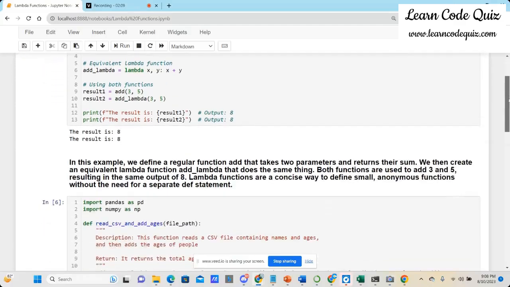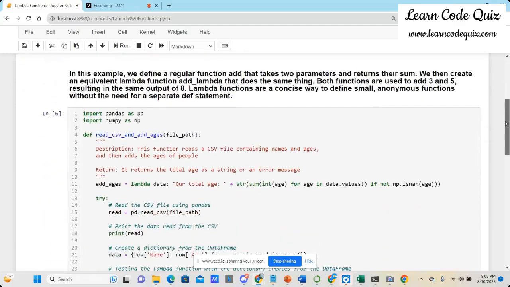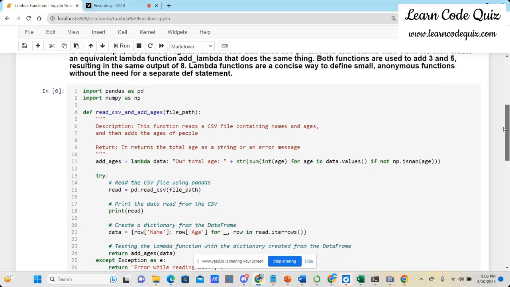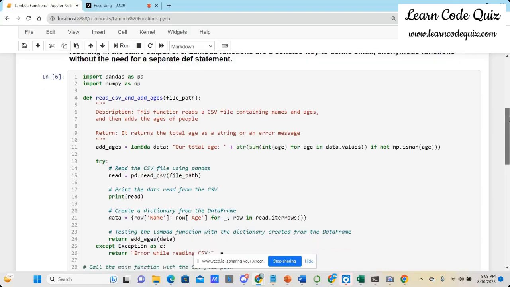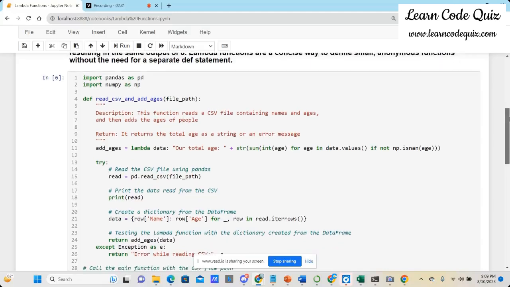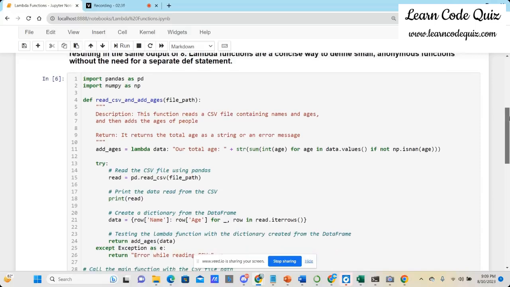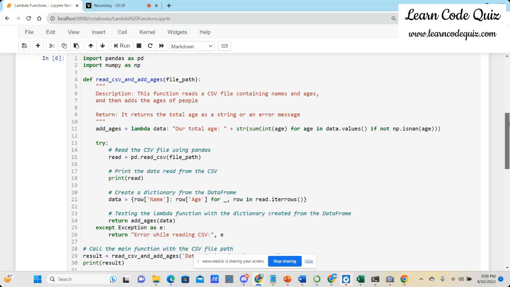So now if we use this concept in the program that we had stated before in the user defined functions, and we are trying to get the total age, it's the same program, but now we are using the lambda function.